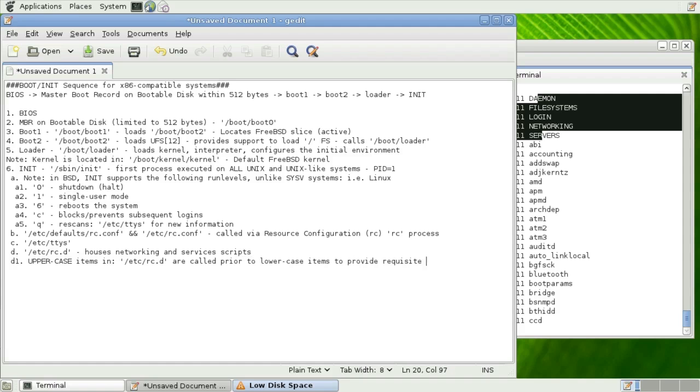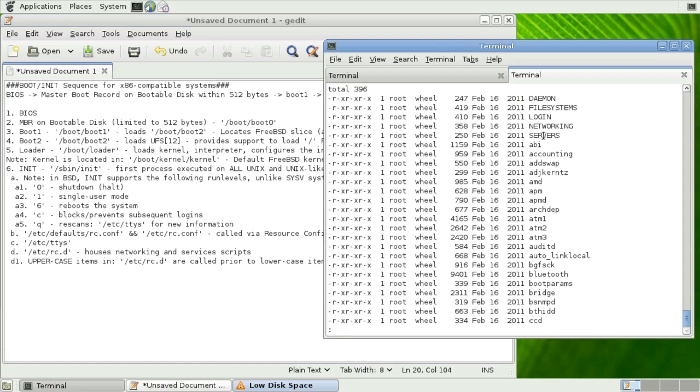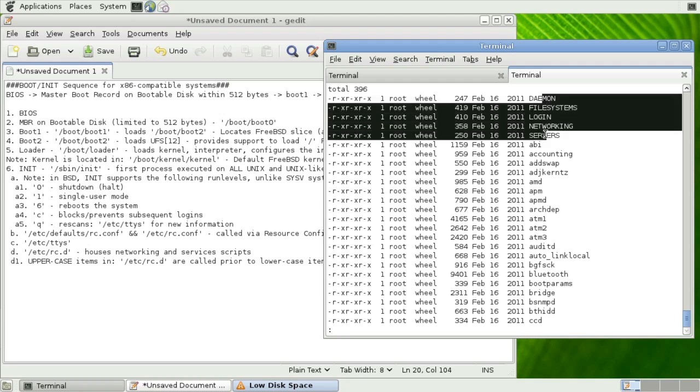For example, if you take a look at the networking file, the references here are very important for any service that requires networking, which is practically most services, such as SSH, for example. So these items are run first.